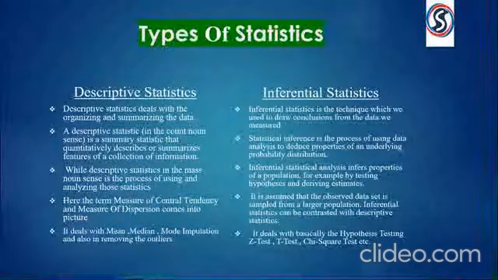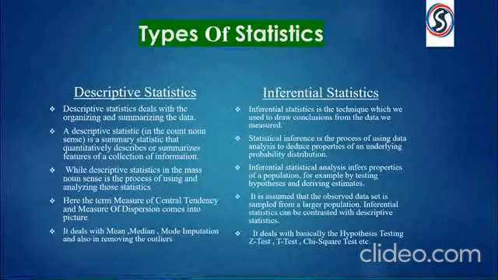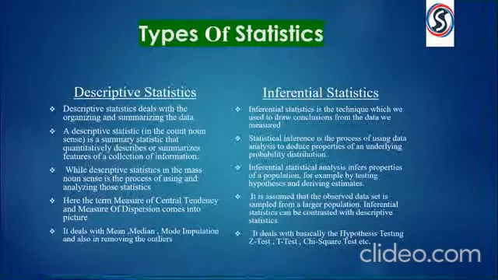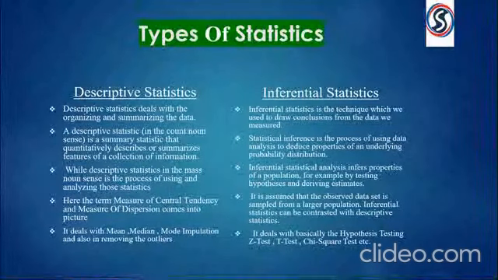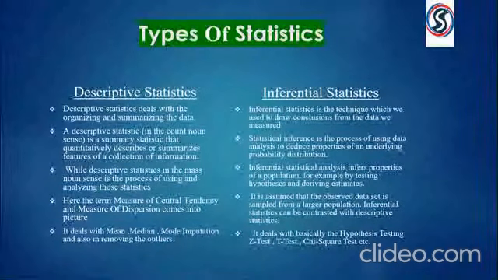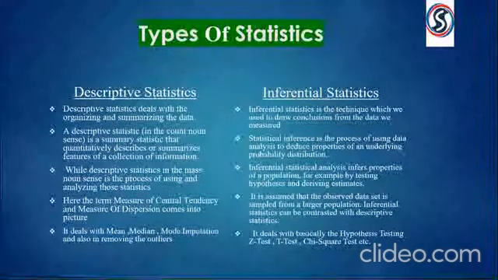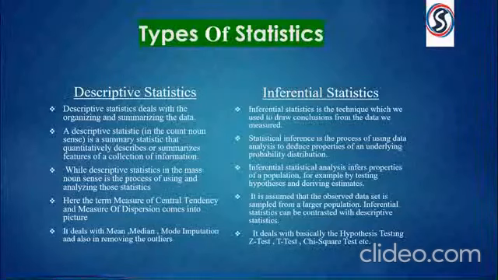Statistical inference is the process of using data analysis to deduce the properties of an underlying probability distribution. Basically, in statistics we know that we have a probability distribution, right? So what kind of outcomes can we analyze, what kind of outcomes can be probable? So we have these many techniques in inferential stats to measure the conclusions.